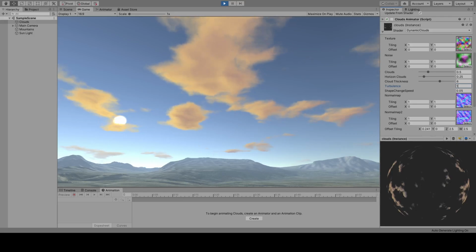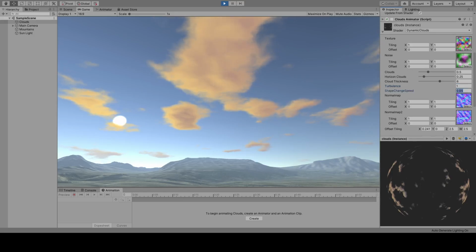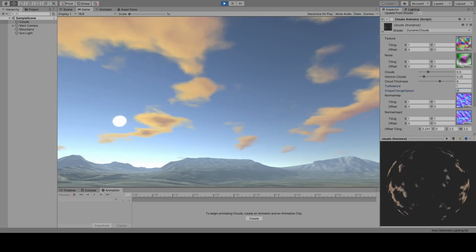It's like the little movement, but in general, if you keep the speed at which the cloud changes at 0, turbulence will make them move a bit, but not change the overall shape. It's generally just something you want to set to whatever you want and then leave it be.